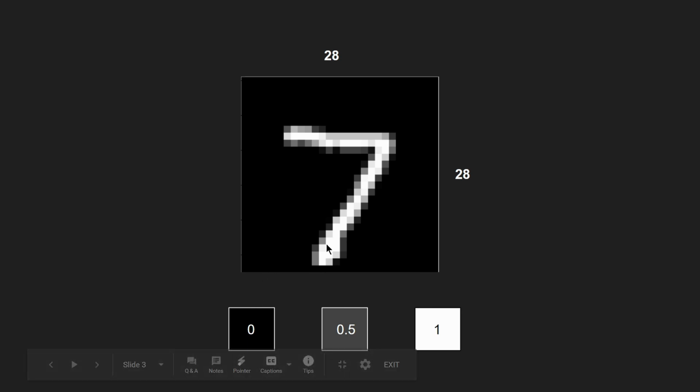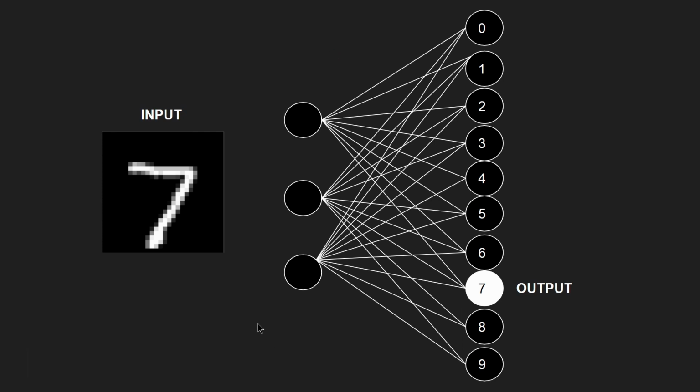And if it's in between, the darker the pixel is, the closer it is to 0, and the lighter it is, the closer it is to 1. So this gray pixel over here that's pretty light is going to be pretty close to 1, but this dark pixel over here would be closer to 0. Next, we want to know what's happening when we input this image. There are going to be 784 input neurons, but obviously I didn't represent them here to keep it simple.